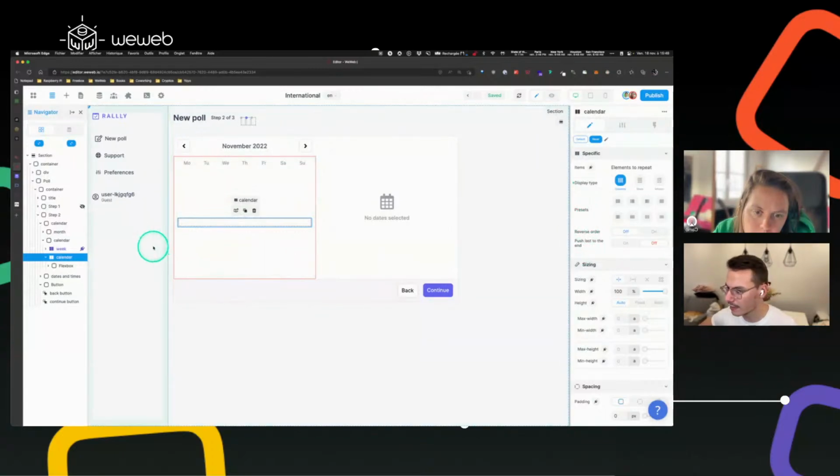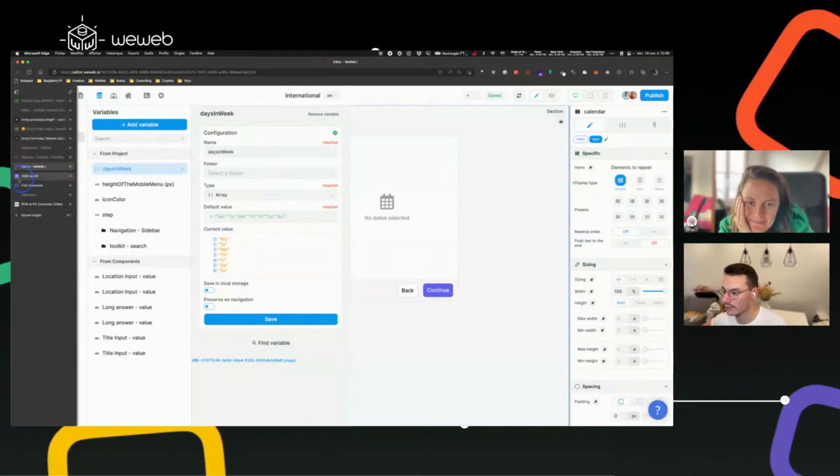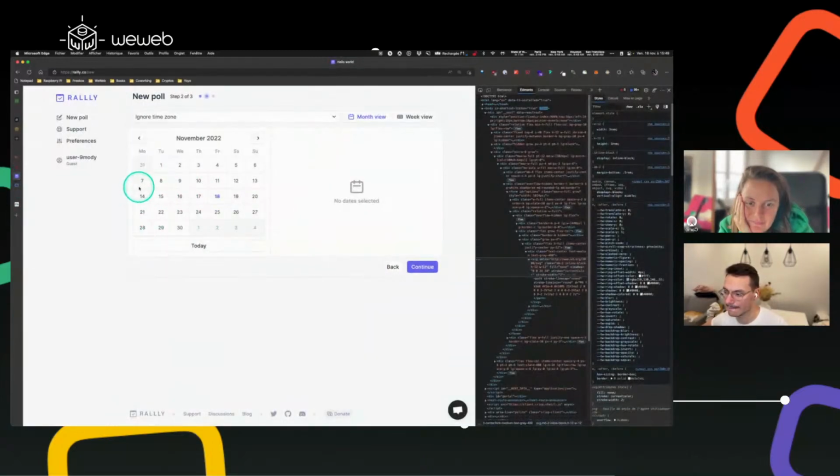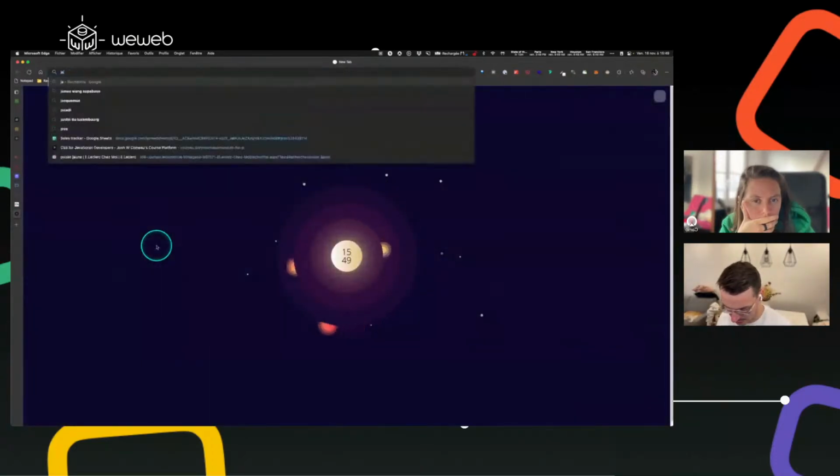And yeah, so then what we can do, actually, because I'm also being lazy, we can use a formula to get the right number of days in the week. So it's 35. One way to do this is to create a function that will generate a range of numbers up to a point, like 35. I don't think we've got this in WeWeb.